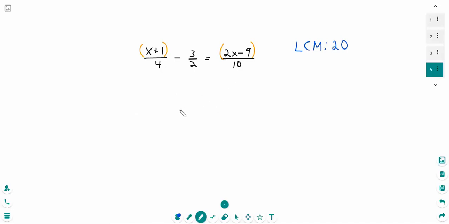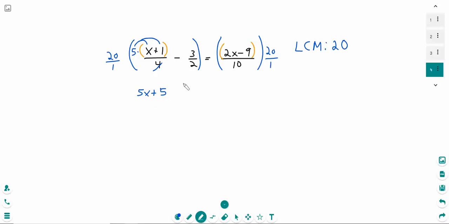All right, so let's multiply both sides by a 20. 20 on this side. I'm just going to write it as a 20 over 1, just to remind us that we're using it as a fraction. And the 4 is going to cross out with this 20, and we're going to get a 5. So we need to multiply the numerator by the 5. Now notice that's where my golden parentheses come in here. This 5 is being multiplied by this numerator, which means we need to distribute it through, right? So we end up with 5x plus 5.